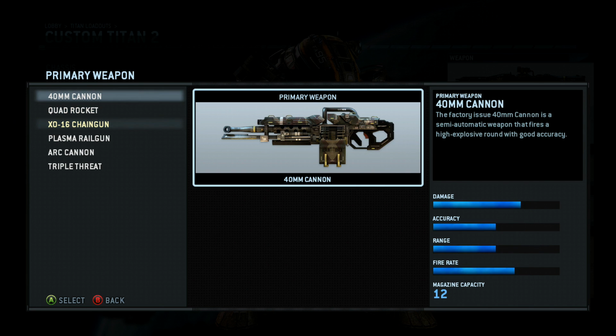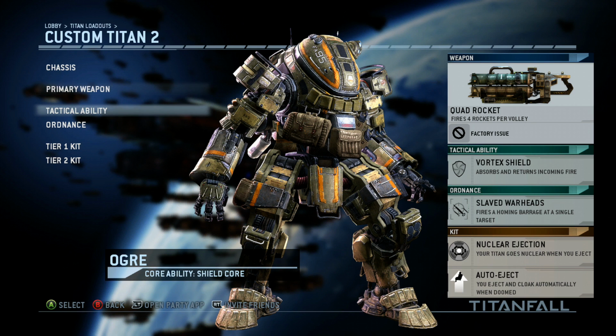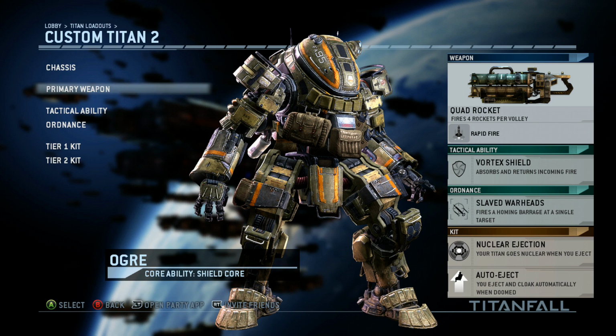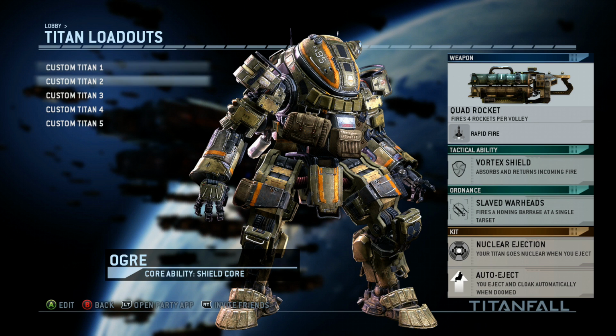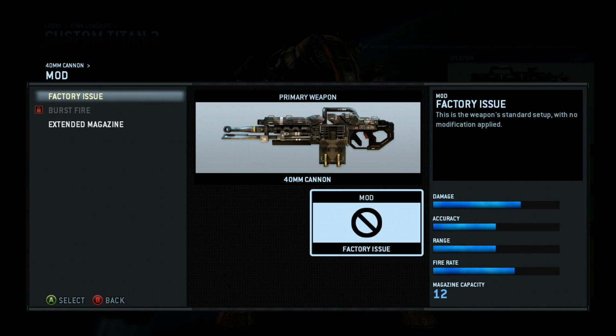That's a single shot, super accurate but slow rate of fire. Quad rocket, 4 rockets. They kind of spiral around each other, but when I use it, I had this thing called rapid fire. It lets me shoot as fast as I can pull the trigger, and I get an 18 rocket magazine size, and that's what I use all the time. But obviously that's my primary, but I just changed this.